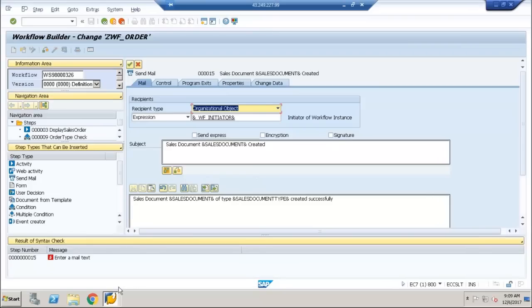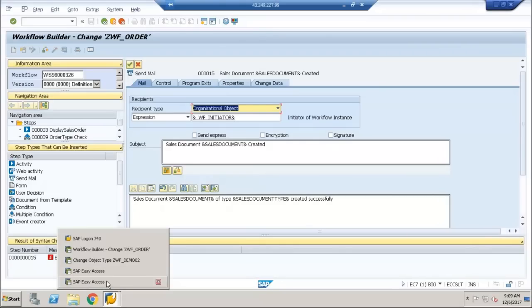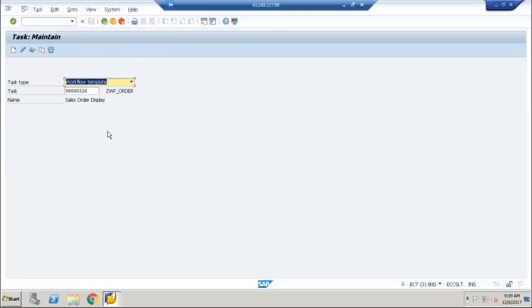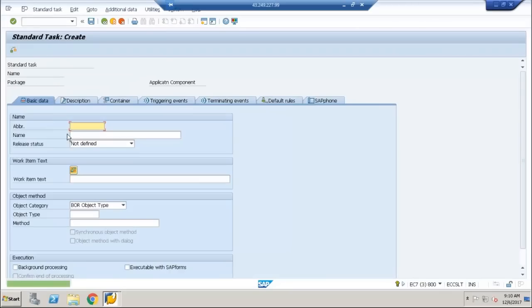Okay, so let's create one standard task. In the mail content, I want to display sales document and this number.